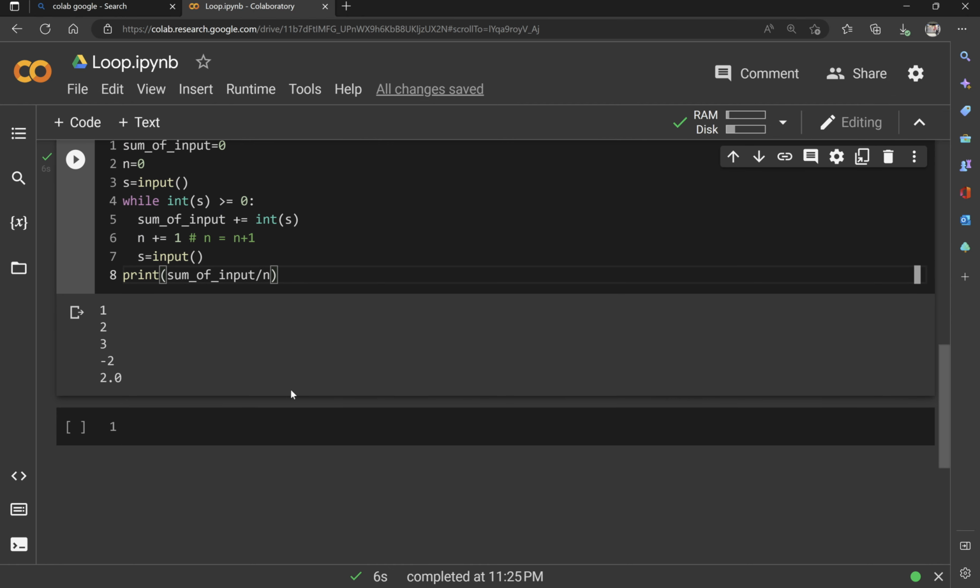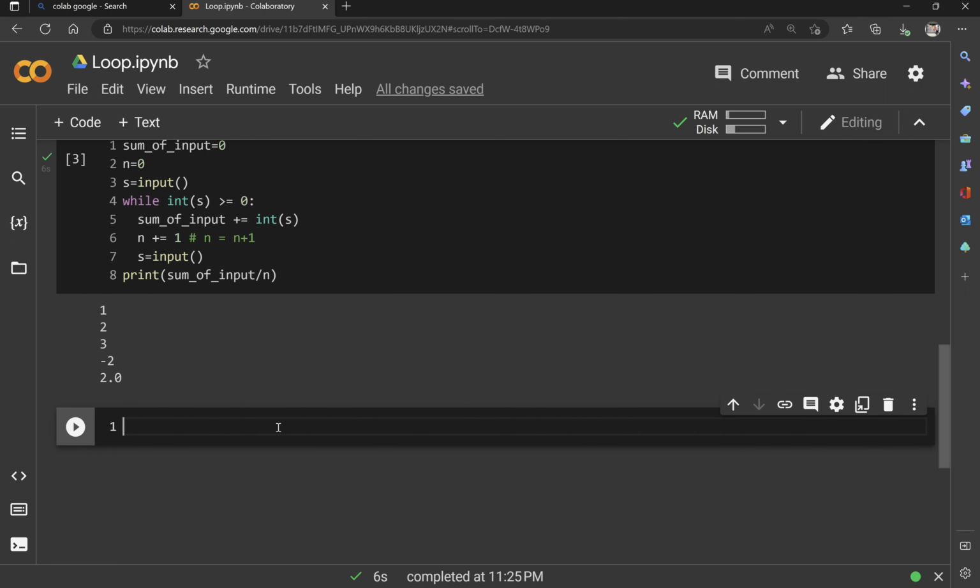Okay, so this is the idea of how we can use the while loop. And guys, I have some standard while conditions. Like if you want to use while to work something like 10 times in the loop, we have some standard idea like while i, we start with i and we use i to control the loop.